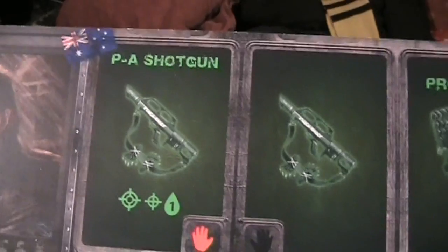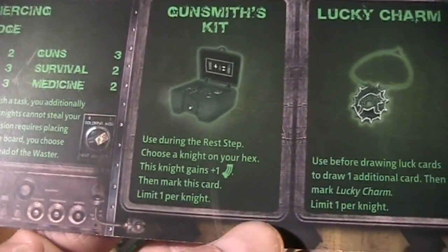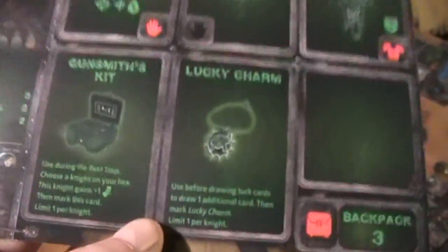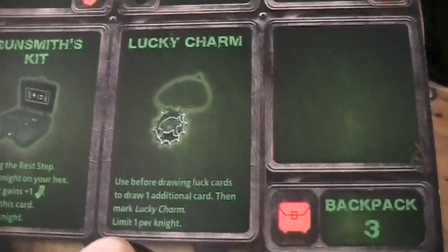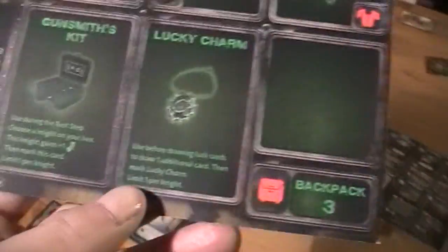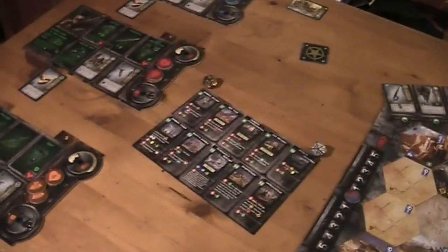So he's got a PA shotgun, a junk protector, a gunsmith's kit. Used during the rest step, choose a knight on your hex. This knight gains +1 ammo. Then mark this card. Okay, so marking a card basically means that you can use it only once per turn. And we got the lucky charm again. So all these guys can draw a lot of cards, except for him. All of these have the lucky charm, which allows you to draw these additional luck cards that give you some advantage during the game.